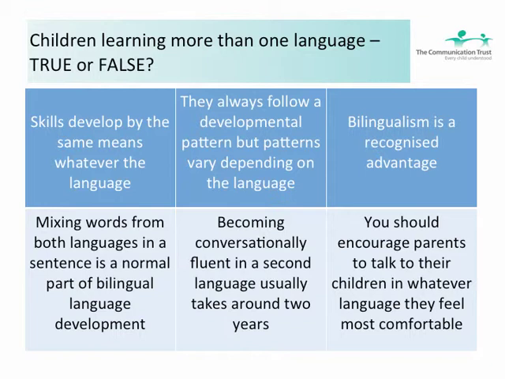And then the final one to decide if it's true or false is that parents should be encouraged to talk to their children in whatever language they feel most comfortable. So hopefully you've had a little bit of a chance to think about which of those is true and which is false. And actually they're all true. So children develop their second, third, fourth languages in exactly the same way as their first language, through interacting with other people, through building on what they already know and developing in that way.